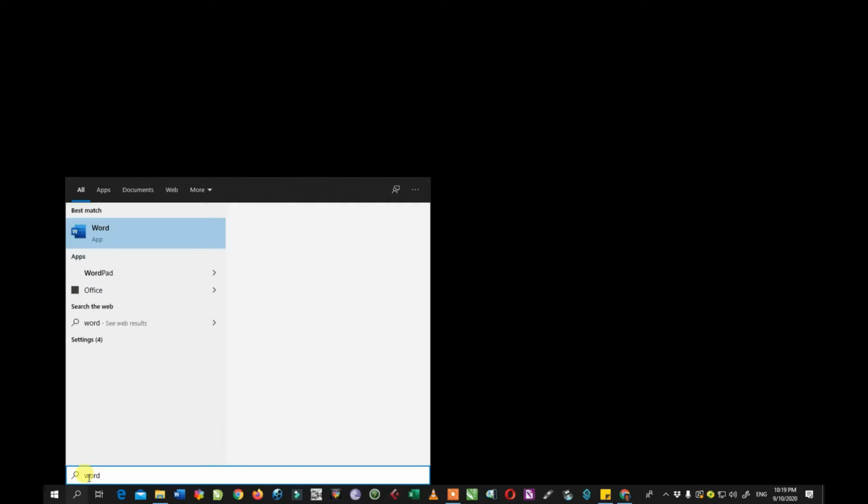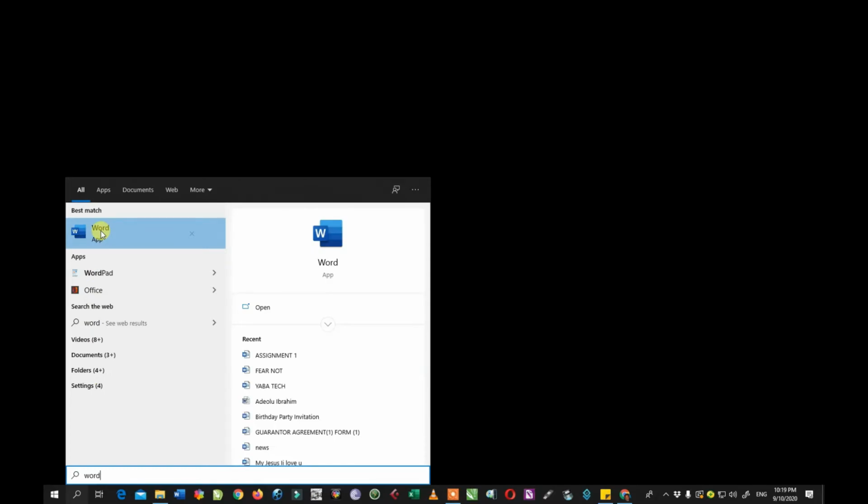You have to install it. At times it might come with it, but if it doesn't come with it, you have to install it. After installation, you come here to this place. You click this search box here and simply type Word. If you have it in the computer, it will always pop up here. So you click. That is one way to launch it.